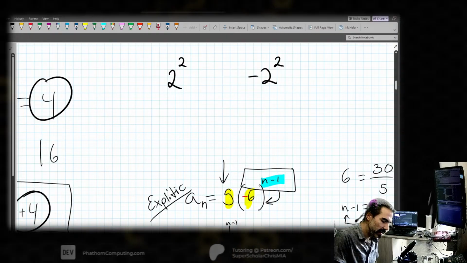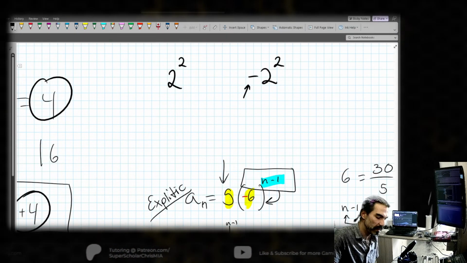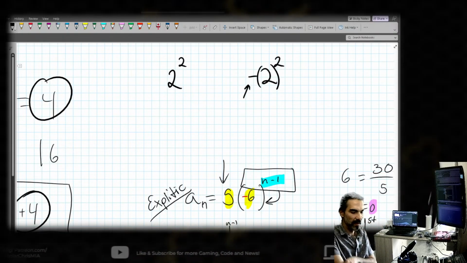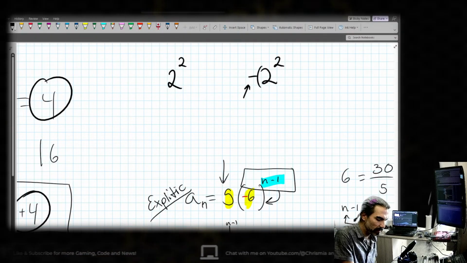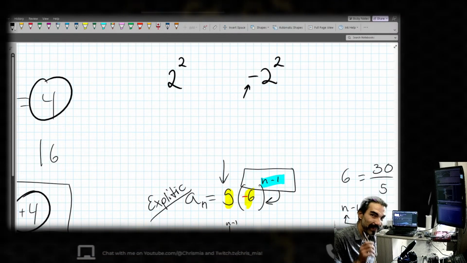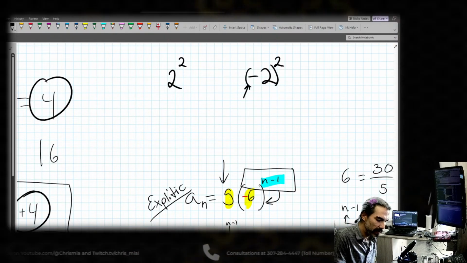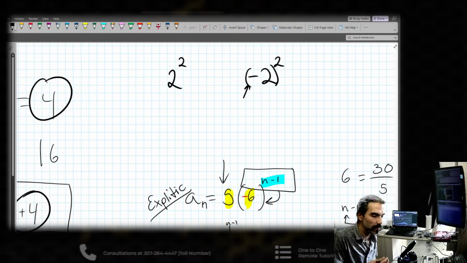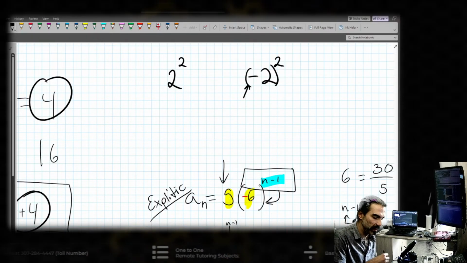So in this case, the priority is not a negative because in PEMDAS, the subtraction is the very end. The focus is the exponent. So because the exponent doesn't necessarily state a parenthesis, we always assume that the 2 is being squared, not the negative in the front. We would have to explicitly put a parenthesis and show you the parenthesis is around that -2 in order for us to say, okay, now you can put the minus with the square or the negative with the square.